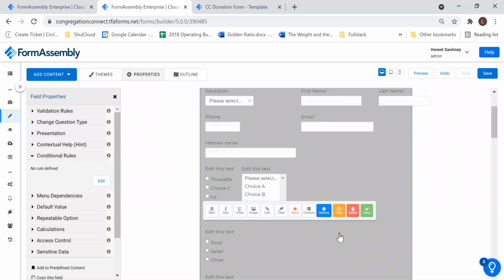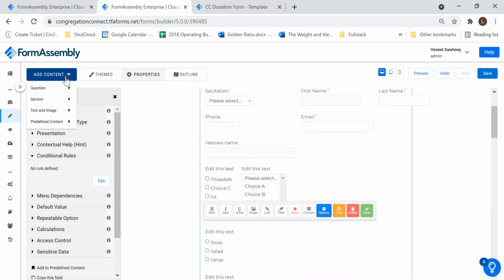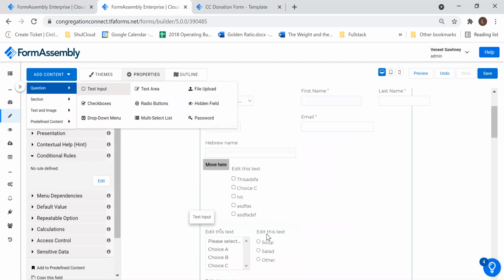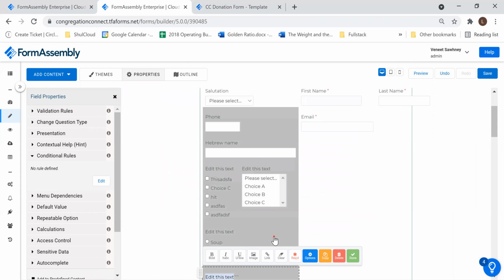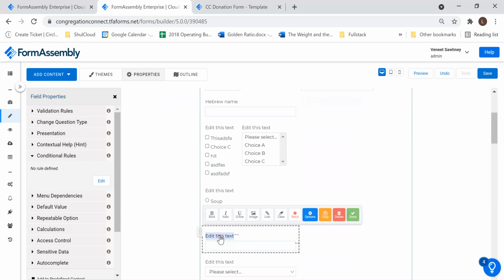And now let's say if someone chooses other, we want them to write in what that answer is. So I'm going to grab a question here, text field. Now this one, we're going to say, if other, please explain. Now, great, this is here.